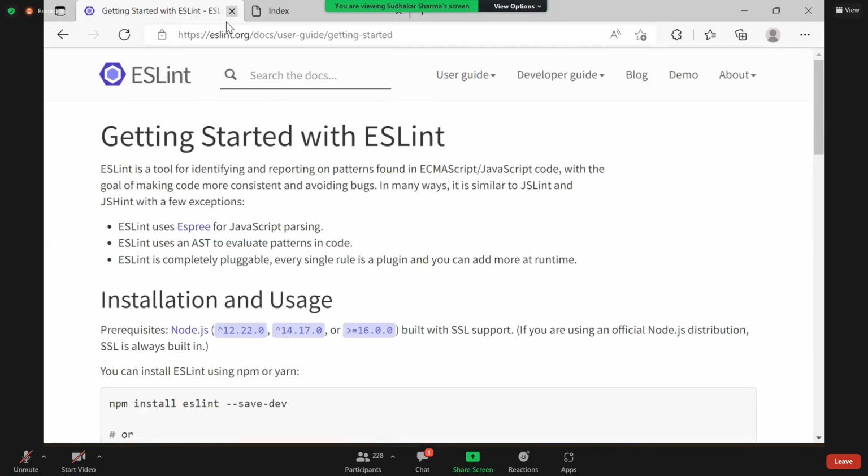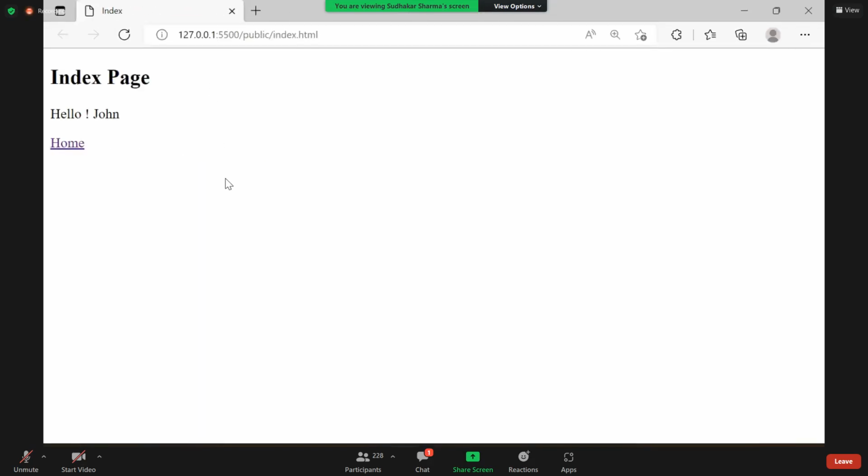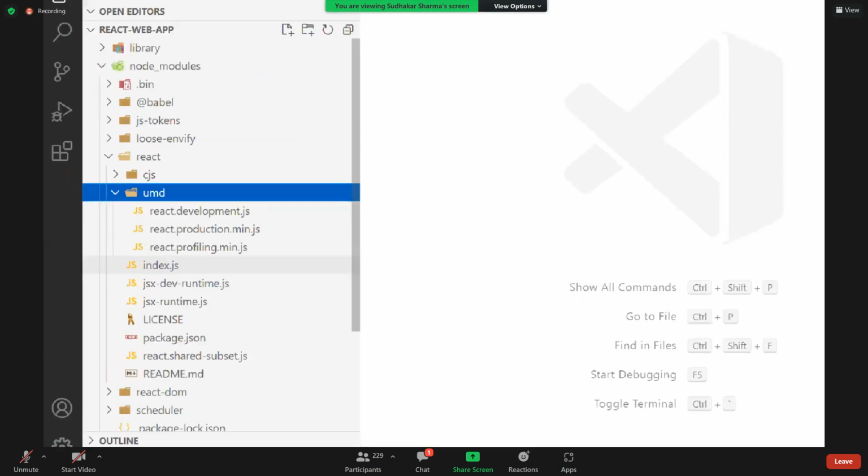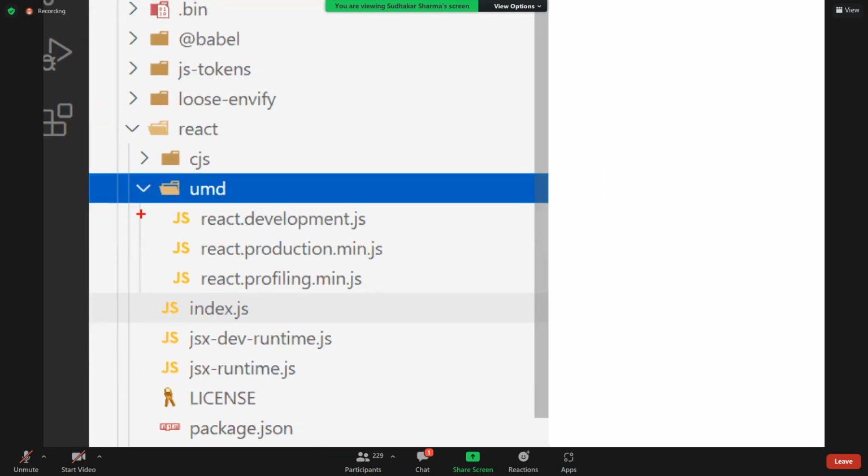If anybody asks a question like, where do I decide which module system to use, where do I decide which JavaScript version to use, that is decided in ESLint. In a React project, I will show you where we configure that. And which module system to use is also decided there. As of now, which module system is working in your PC? Because we installed Node.js, which module system will be working?